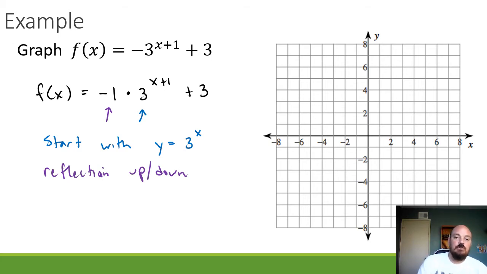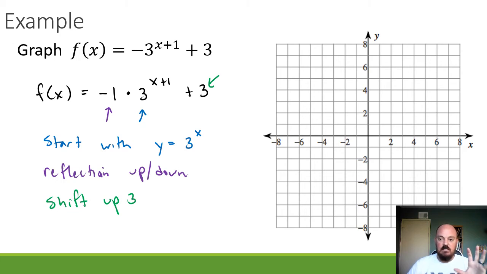So the only other transformations are stretches, and I'm sorry, we don't have a stretch. We have a shift. So we're going to shift this up 3. Remember, the k is very straightforward. Positive means shift up, negative means down. This is the one that's backwards. It's a +1, and whenever you're working with a graph and you think plus, you always think to the right, positive to the right, negative to the left. This is actually backwards. So we're going to shift it left 1.